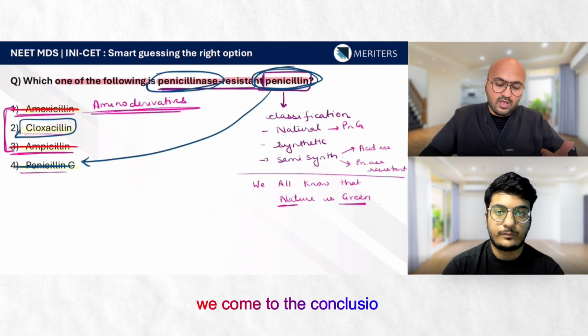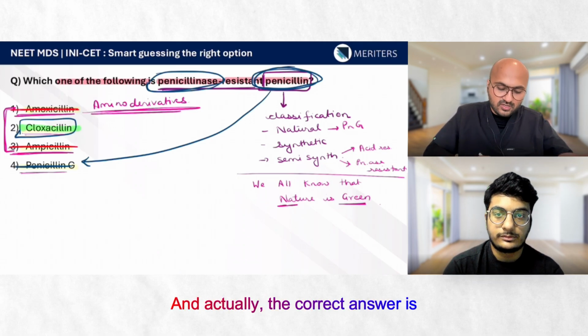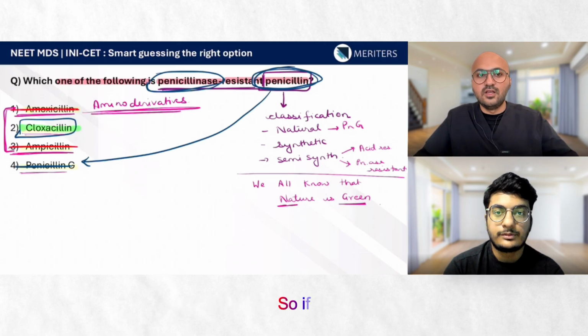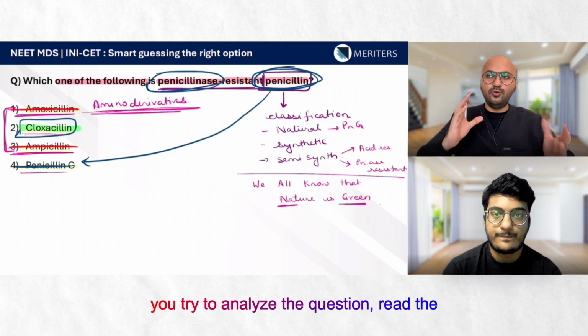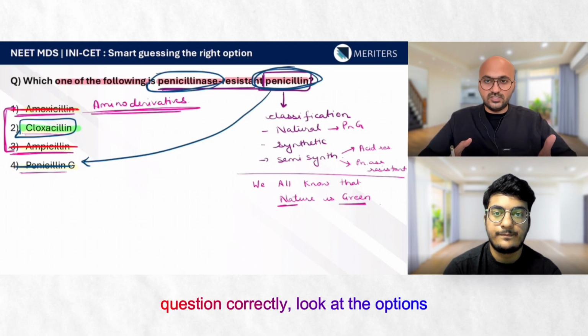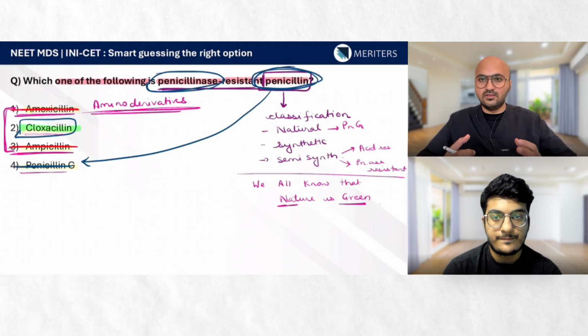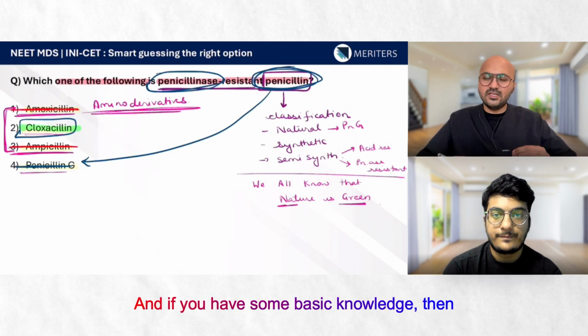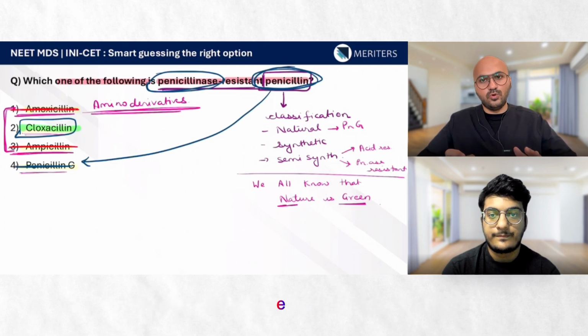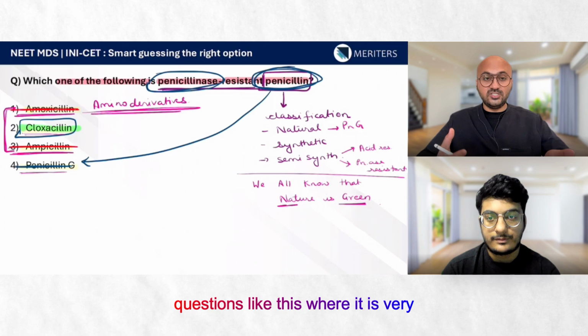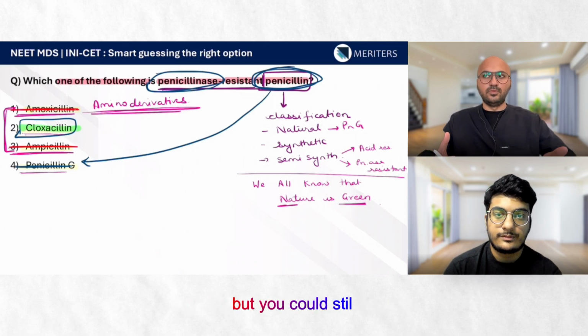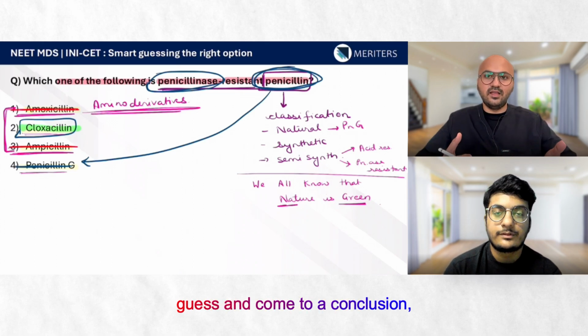And that is how we come to the conclusion. And actually, the correct answer is cloxacillin. So if you try to analyze the question, read the question correctly, look at the options thoroughly, and if you have some basic knowledge, then it is very easy to attempt even questions like this, where it is very factual, but you could still guess and come to a conclusion.